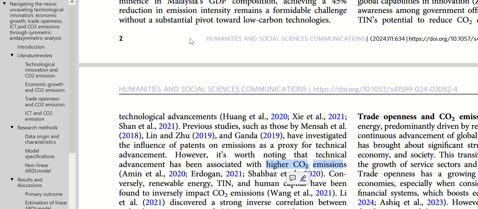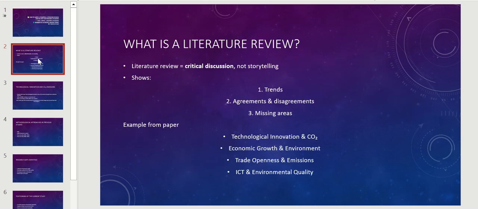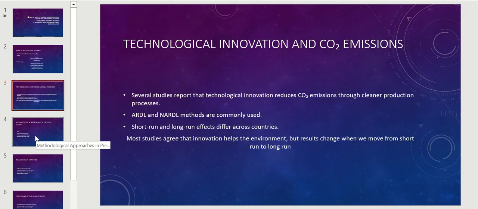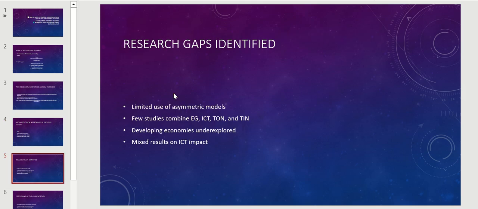If you are a researcher or student and feel confused, trust me, confusion means you are learning. Literature review becomes easy when you stop reading for memory and start reading for understanding. In this lecture, I also show you how to write notes for a literature review: the trend, the variables, the methods and approaches of previous studies, and also how to identify the research gap.